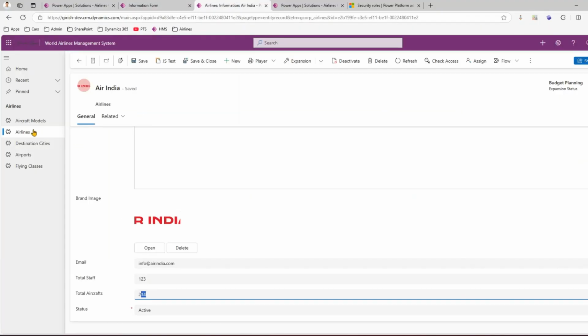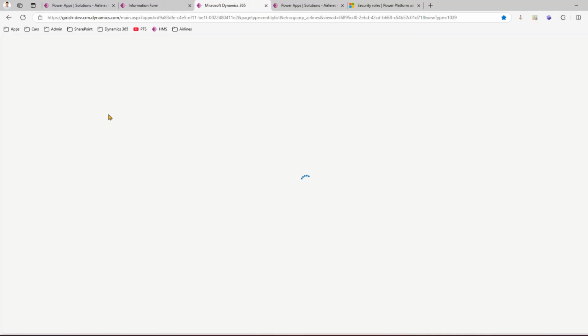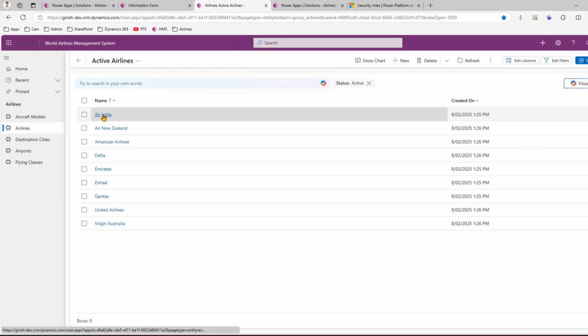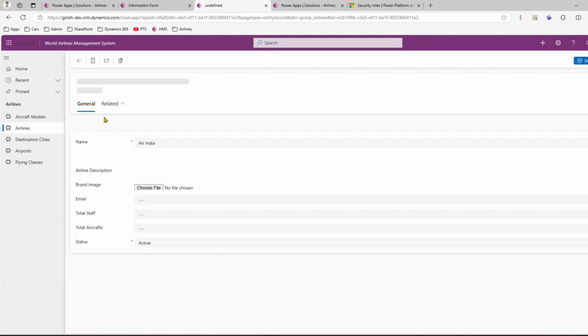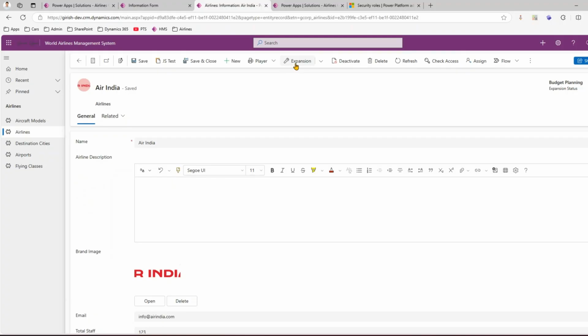So if I'm in airlines and I navigate to one of the records, it should give me the corresponding entity name as well as the ID, the record ID. If I click here on Air India, I should get a JS output on load.